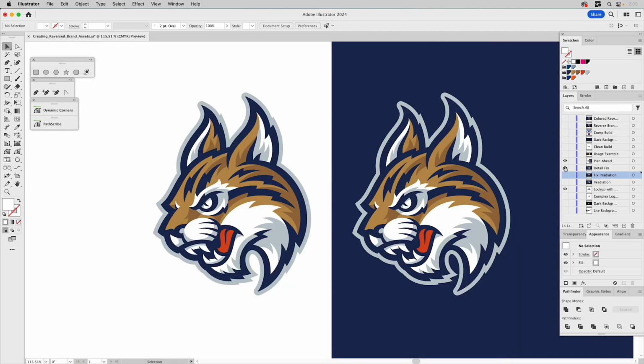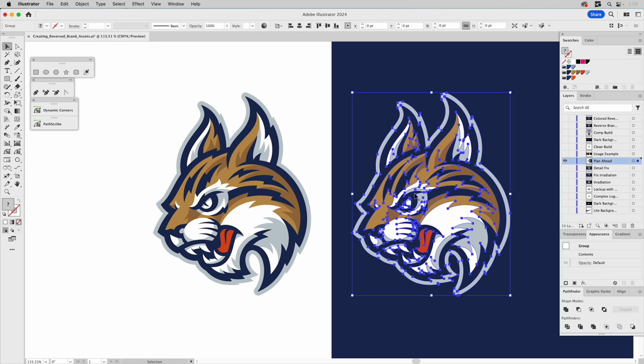Let's also take a look at another design. This is for a sports mascot for college, and I created this design. And one thing I like to do, and I always pay attention to, is I keep in mind that when I'm setting up final assets, I want to eventually provide to them not just a full color, but black and white, and also a reversed version. So I keep that in mind as I build, so when I go to do that, it's easier to do that. So all we're going to do is focus on this design.